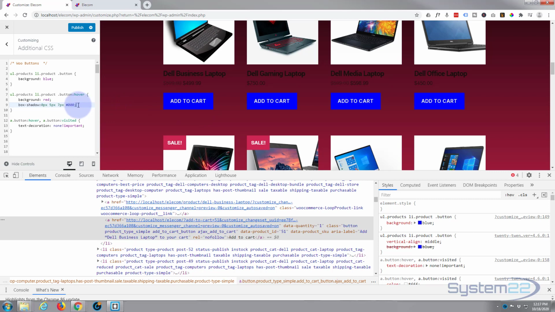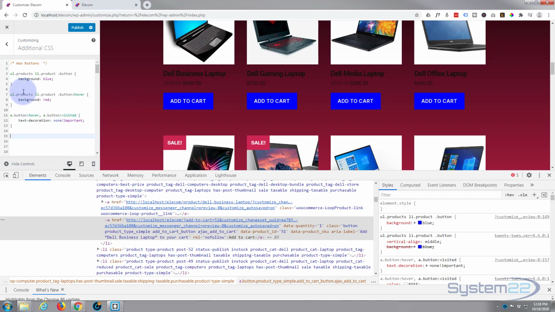I mean, you can go to town, you can make it round when you hover on it if you want to. We'll say 50 pixels. Now when I hover over it, it changes to a round button. Well, the wonders of CSS. But anyway, I hope that's answered your question about changing the color on hover. Like I say, you're welcome to copy this CSS, put in your own colors, get rid of that. Well, let's get rid of that box shadow and border radius. You probably don't want that.